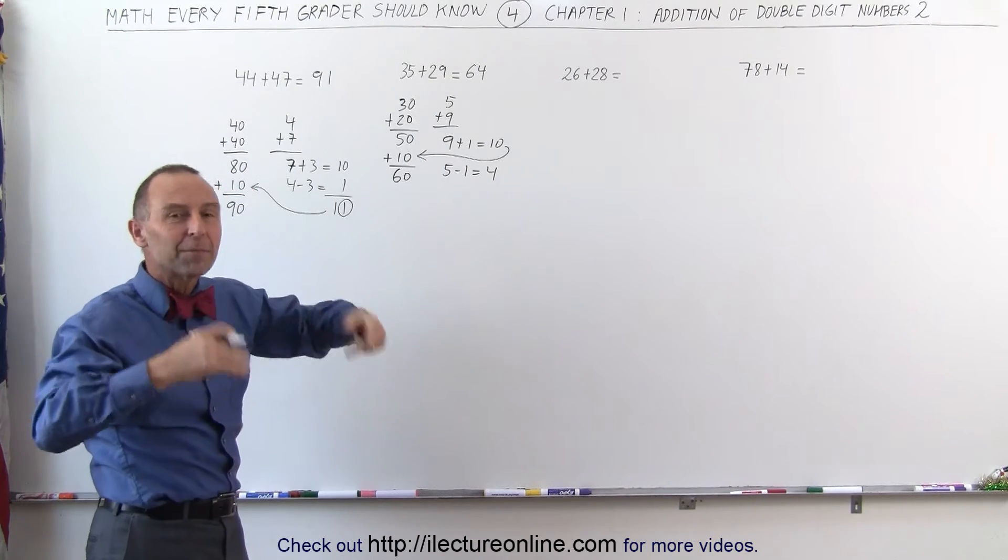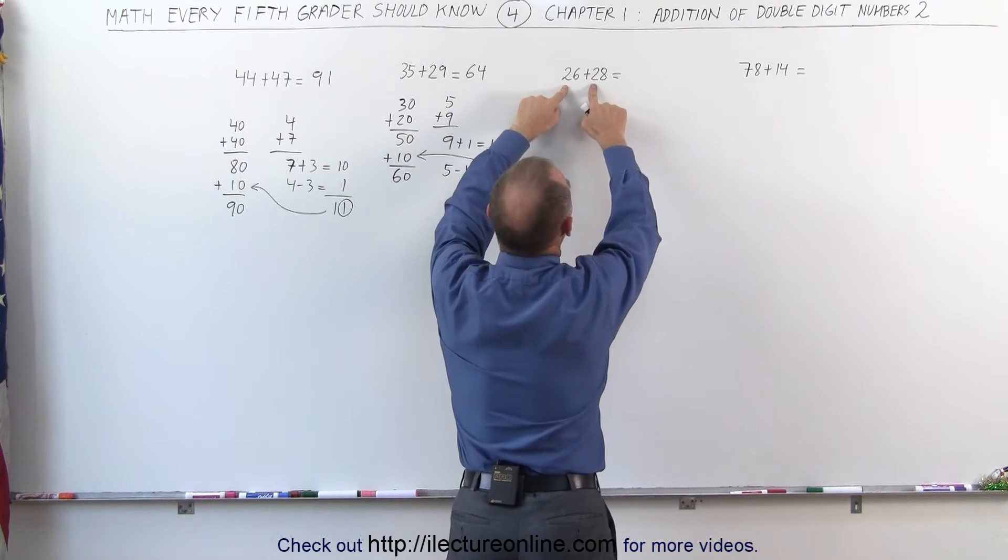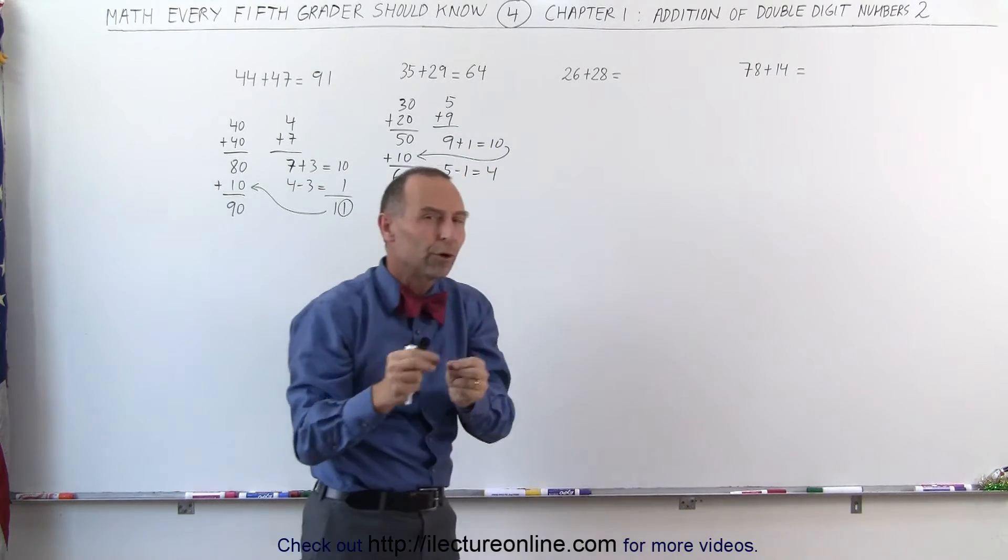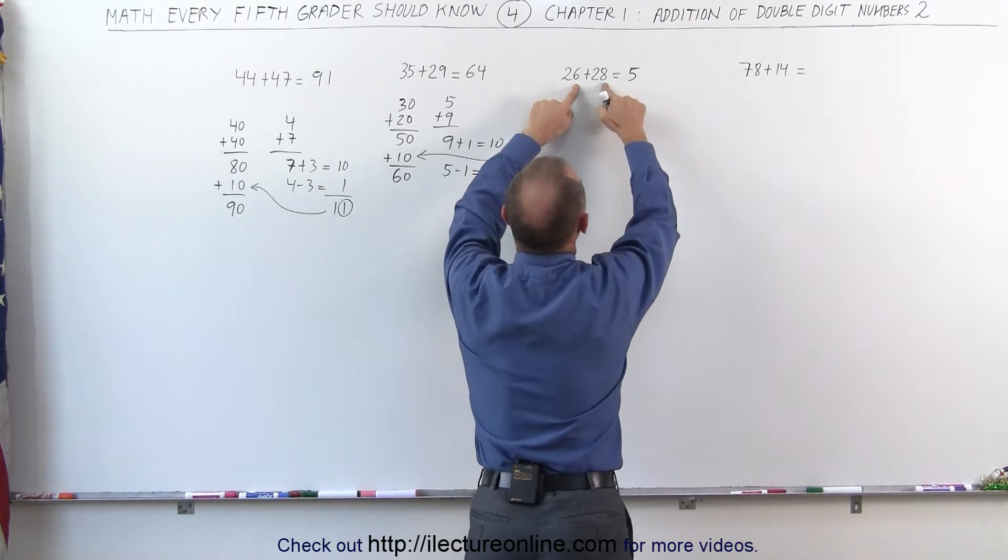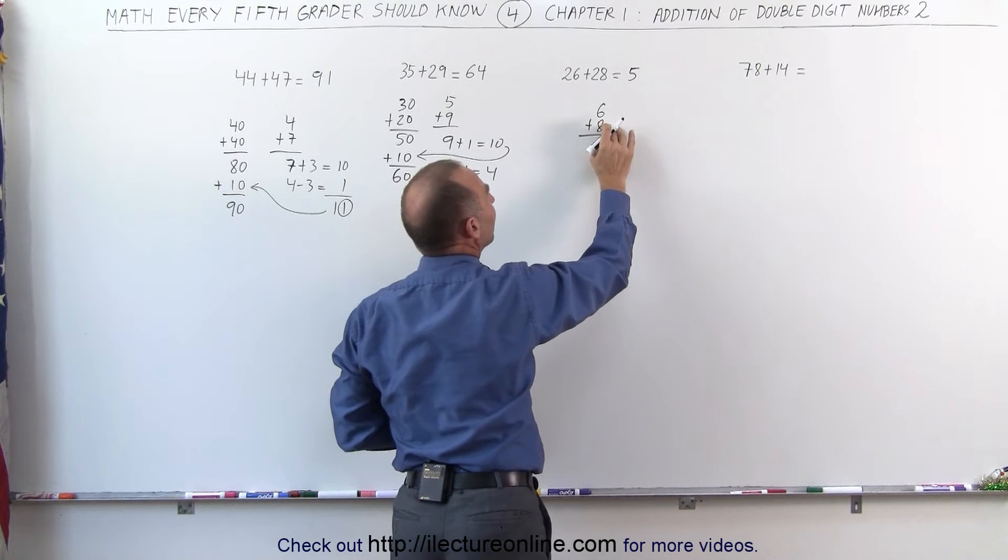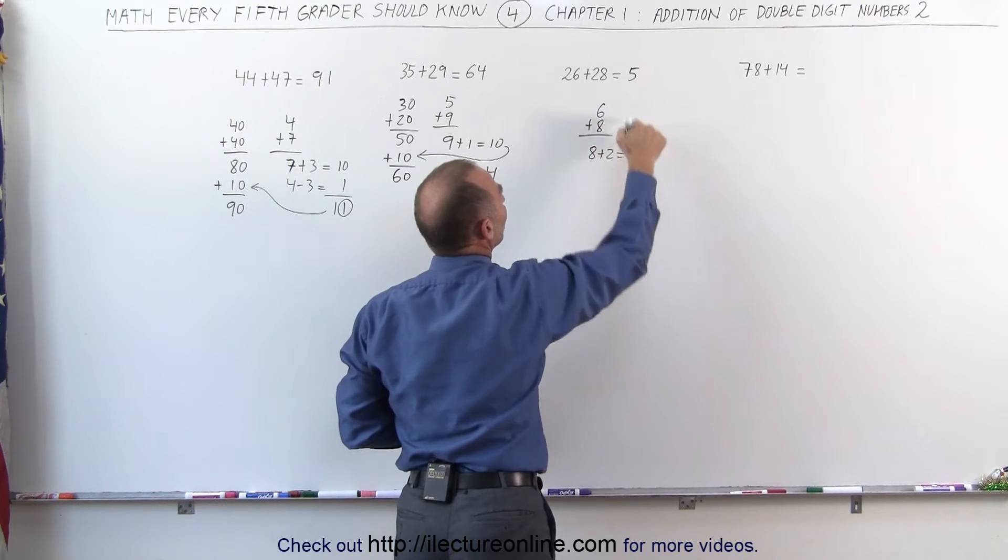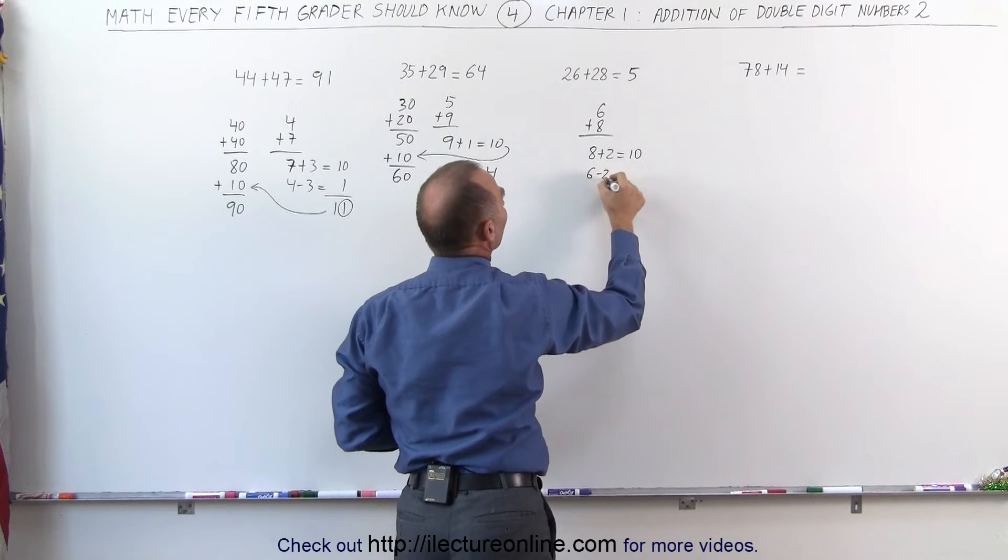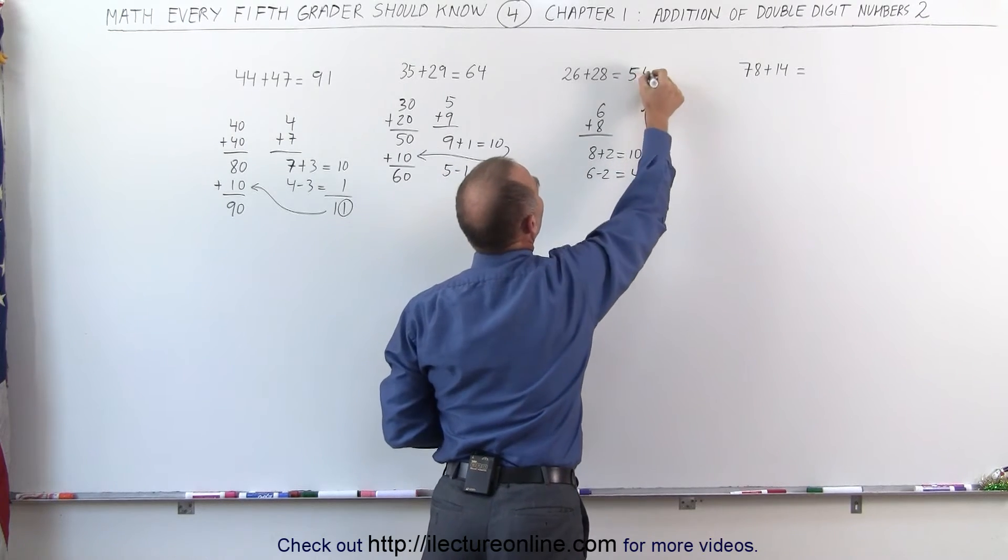Maybe it's beginning to make sense now. Let's try another one, and by repetition we'll see that this works pretty quickly. 20 plus 20, 2 plus 2 is 4, that gives me 40. But however, 6 plus 8 is more than 10, so 40 plus 10 gives me 50. I put down the 5. 6 plus 8, what that means is I needed 2 more to the 8 to give me a 10. 8 plus 2 is equal to 10, which made a 4 into a 5 here. And now I take the 2 away from 6, that gives me a 4, and I add the 4 over here to make that a 54.